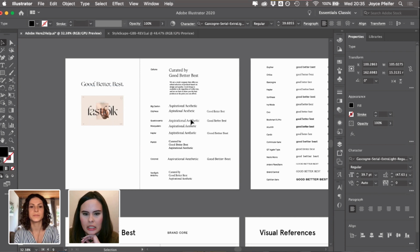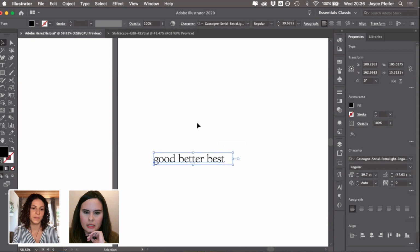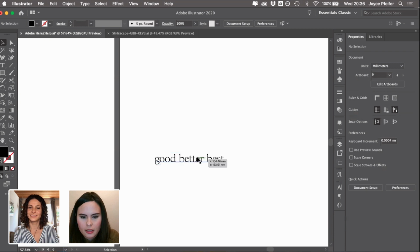And the other thing I always look out for is if there's different weights and if it's italics as well. If you have one fancy font like Voyage, but there's no italics and stuff, you'll have to make up for it with a different font, because at some point down the line, you'll probably need those styles. So yeah, all the type considerations that go into it. So I like this one.